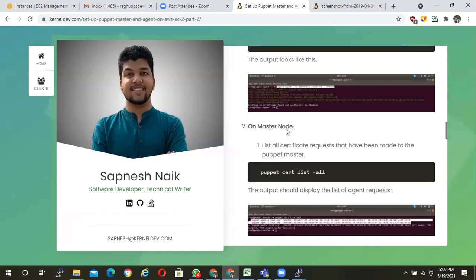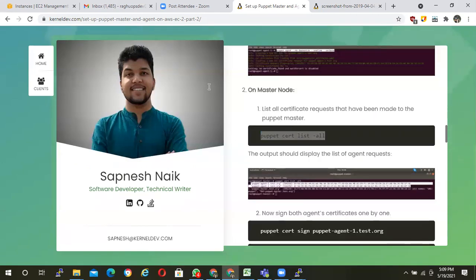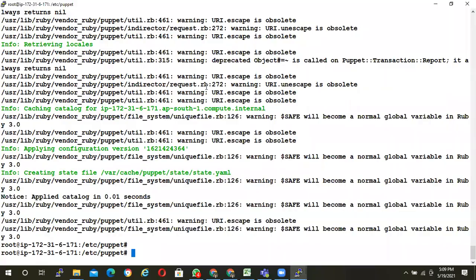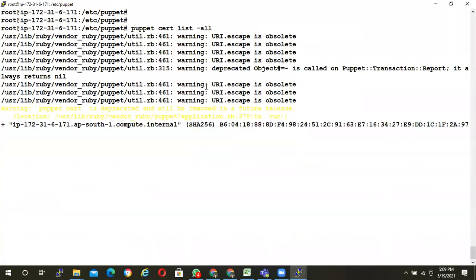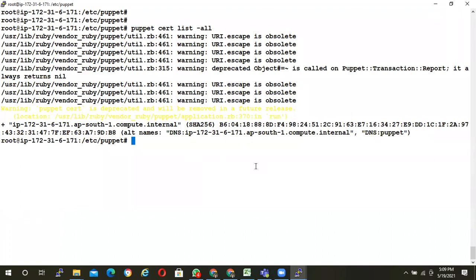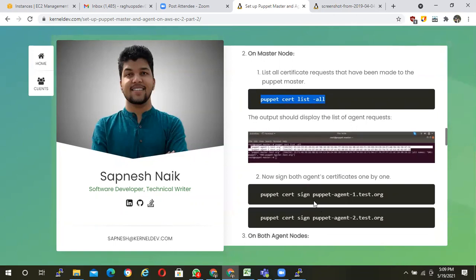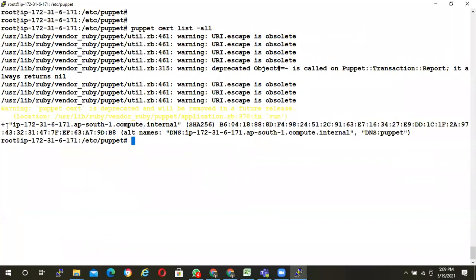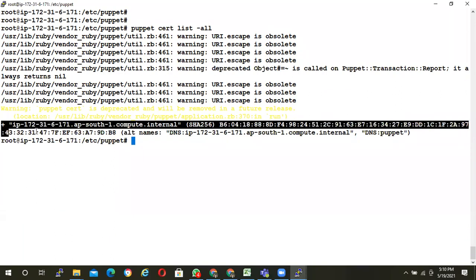Because everything is on the same node right now, instead of spinning up one more Ubuntu and installing everything, we use the same node. So we could see that the server is configured, agent is configured. In case you have a separate node, you can sign it using the command puppet cert sign. How do you know whether the certificate is signed or not? You will see a plus symbol here. If you see a plus symbol, it means that so and so node is already signed with the master.